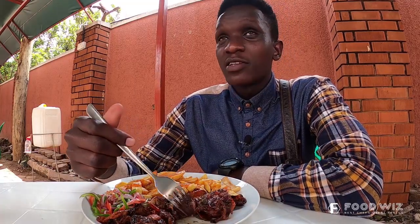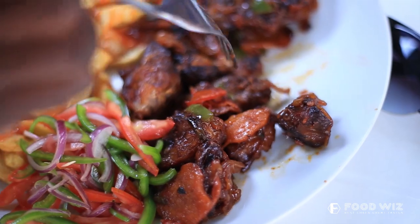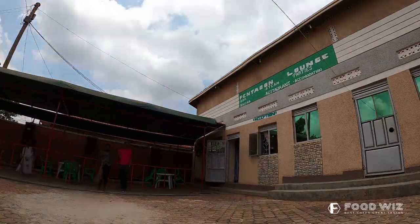Yeah, this is really great. The food is great. It's amazing. This meat is nice, and it has been prepared by Pentagon Lounge.